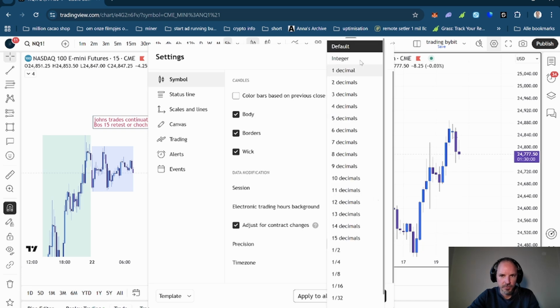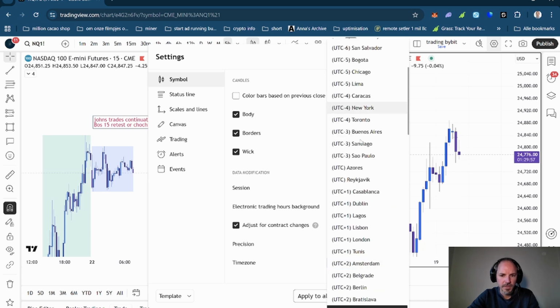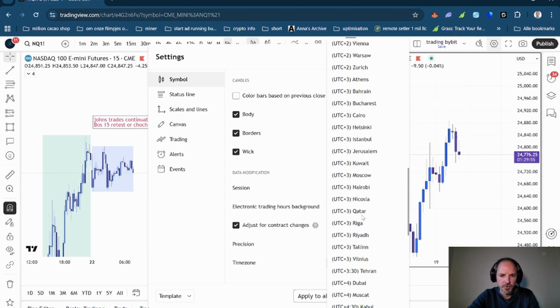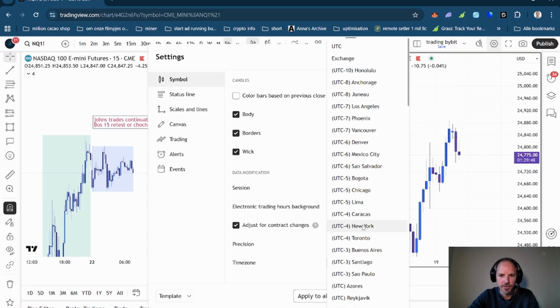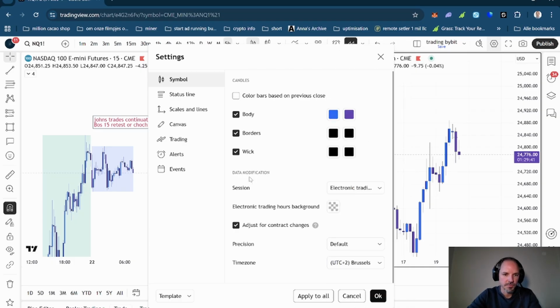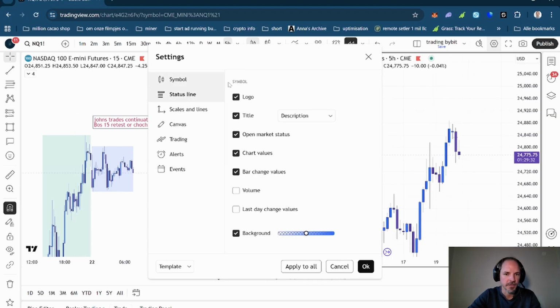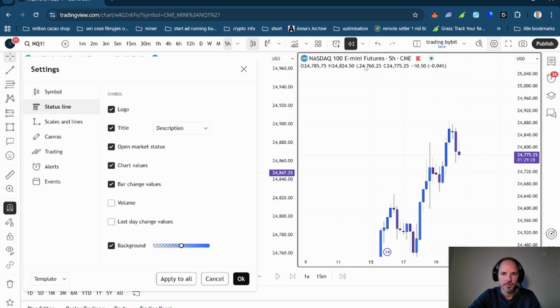Position, default, time zone. If we trade, we most of the time will trade at minus 4, New York time. So if I ever speak about time zones, we are always trading in New York. I'll leave it on Brussels because I can count better in that time zone, of course. That's all. So every time we do something, make sure that you put it to minus 4, because every market stands on those.